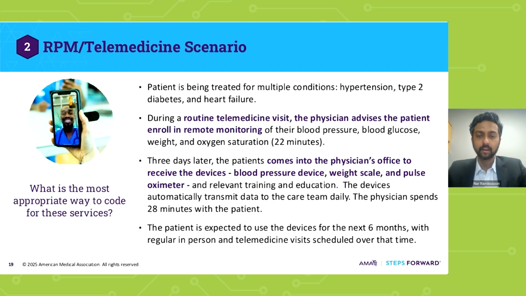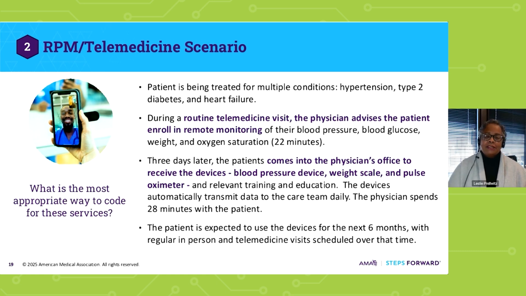Three days later, the patient comes into the physician's office to receive these devices. They receive a blood pressure device, weight scale, and pulse oximeter, and they also receive relevant training and education. The devices automatically transmit data to the care team daily. The visit lasts about 28 minutes with the patient. Now the patient is expected to use these devices for the next 6 months with regular in-person and telemedicine visits scheduled over that time. So now, Leslie, I'll turn it to you for your guidance.